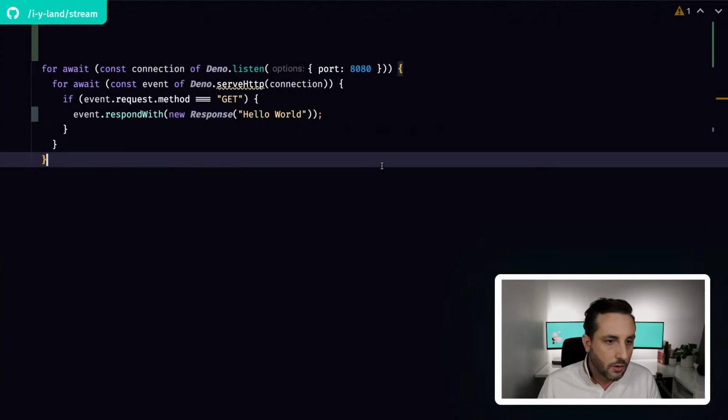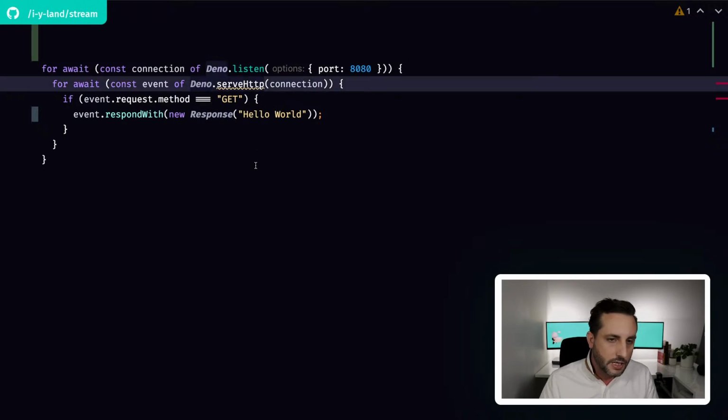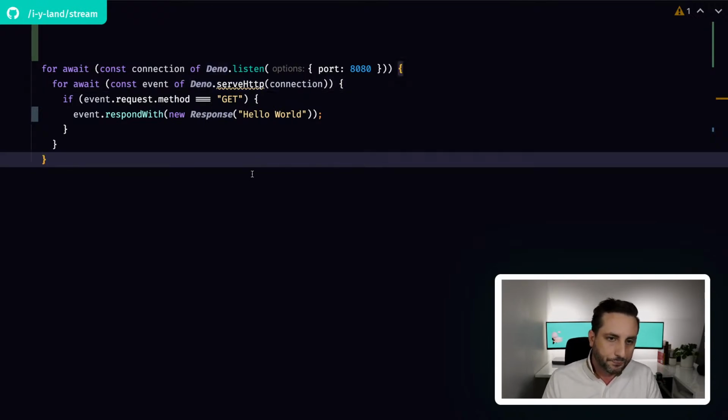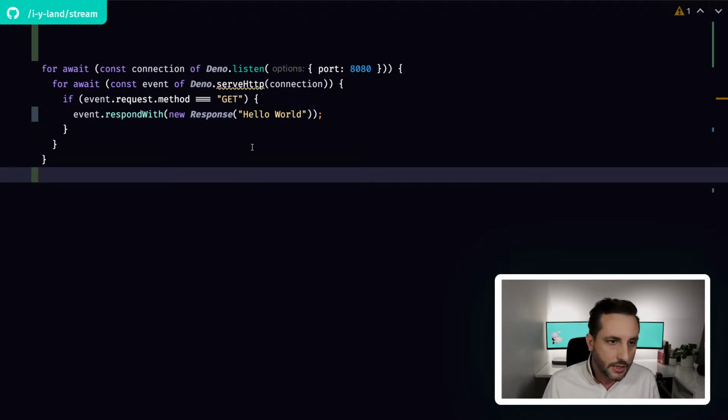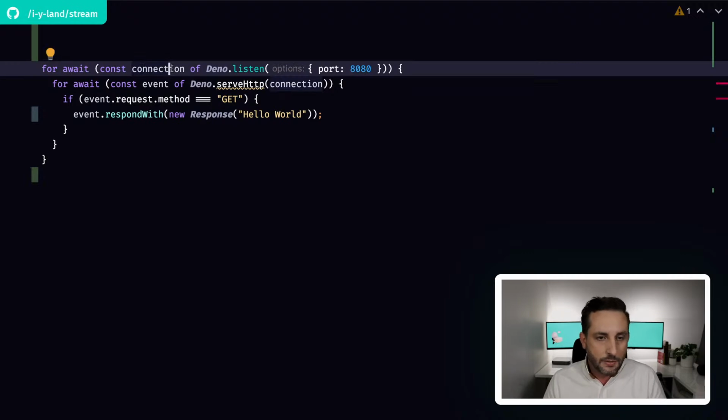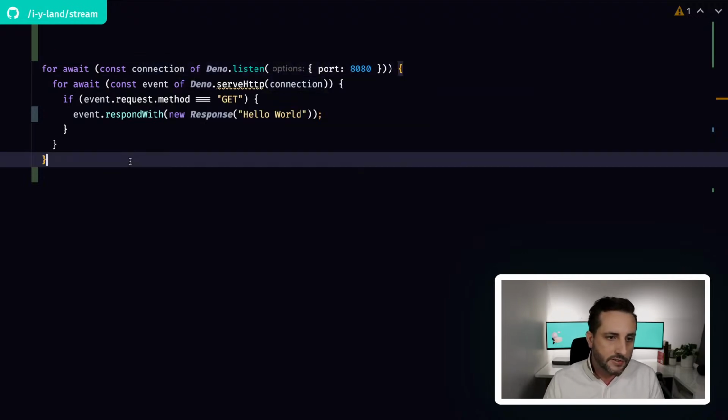And so before I get into it too deeply, I want to talk about the Deno serveHttp method, because I never talked about it, so I think it's just a good occasion to mention it quickly. So serveHttp is still an unstable API, but it allows us to deal with connections as HTTP without the use of the standard library.